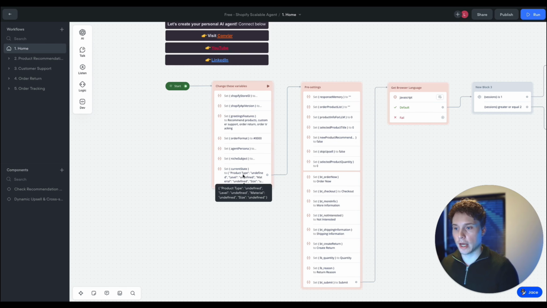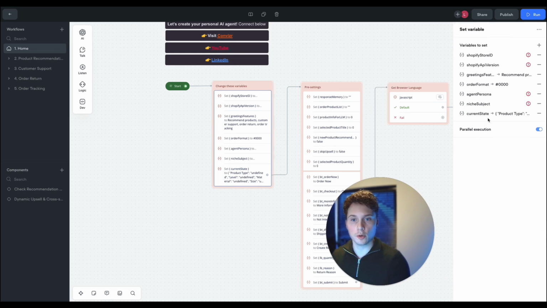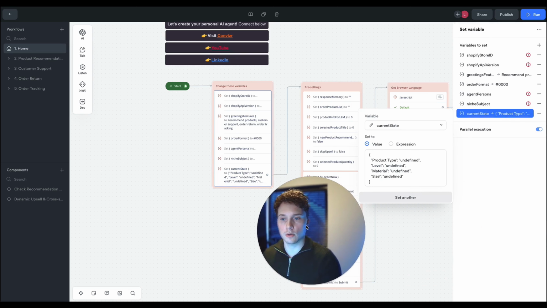And lastly, we have the current state. This is the variable that determines what the agent looks for. Like you saw in my demo, you have product type, level, material, and size, and it will go through all of these before it makes a recommendation.